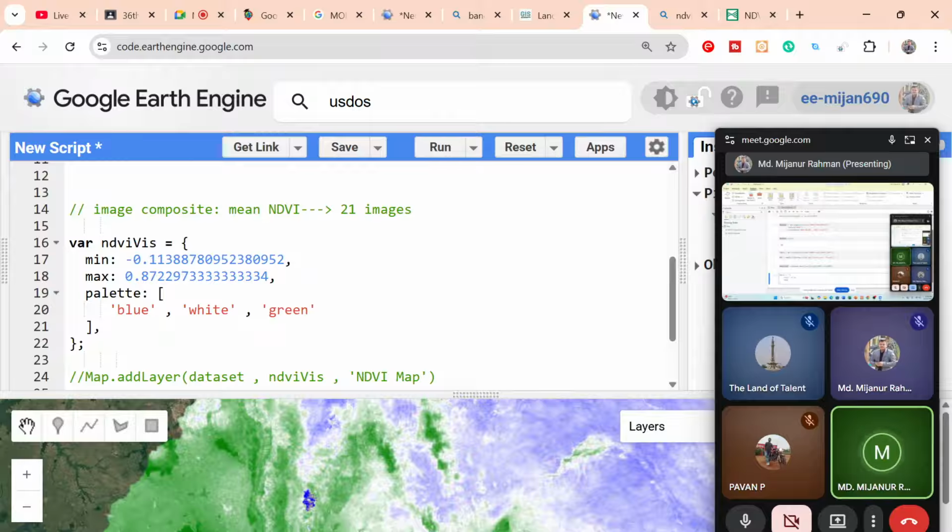The max value was 0.87 or something like that. And put another one, it's called the palette. I put the color palette as a list. Put, suppose, blue color, and so on.